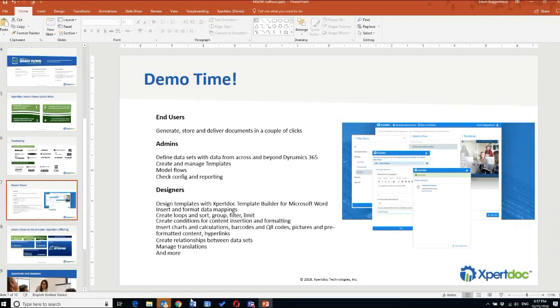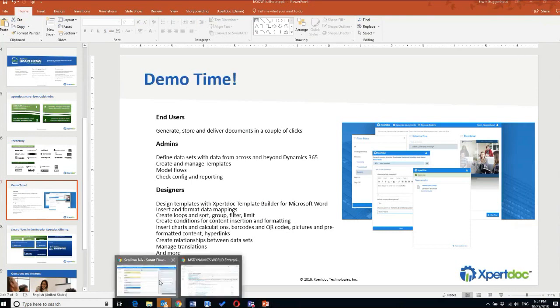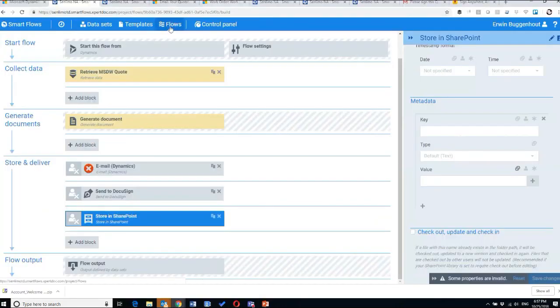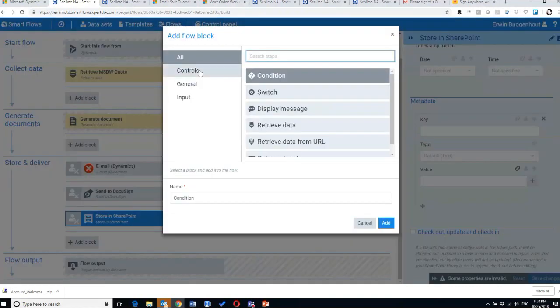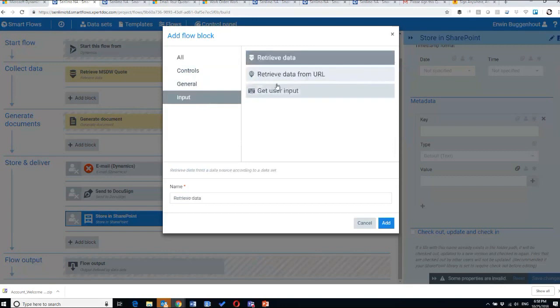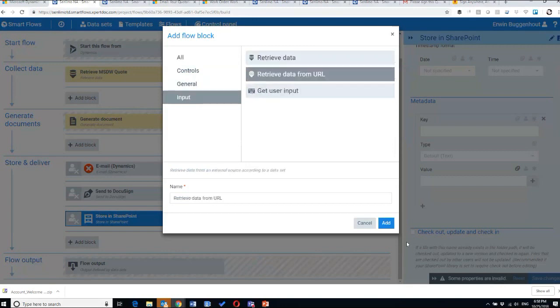Maybe I shouldn't bring up the flow, just talk you through it. As a matter of fact, there is a block over here in the collect data, in the input section, where you can retrieve data from a URL.